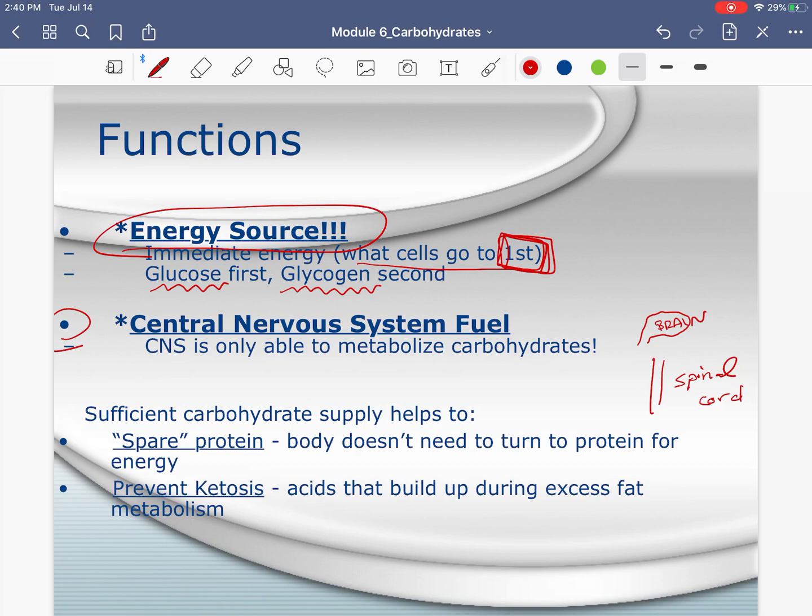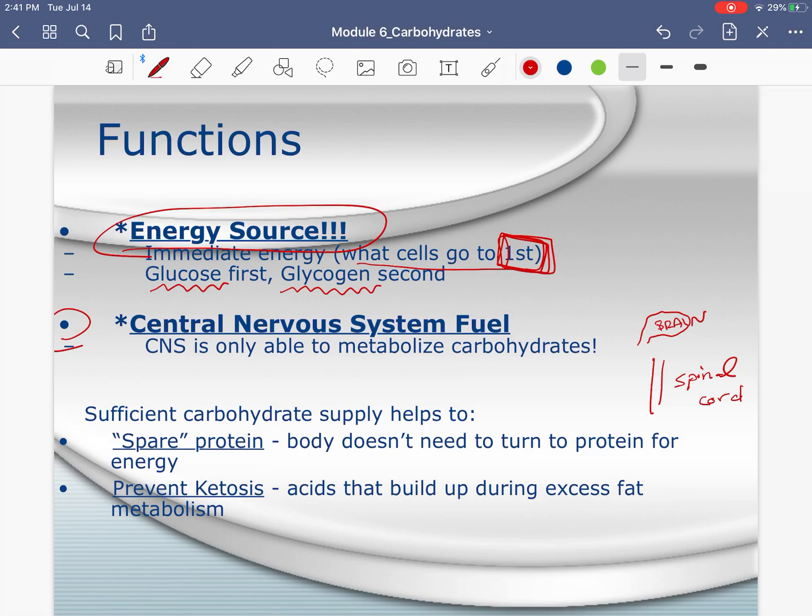This isn't a problem if you get enough carbohydrates, and most of us do. But if you think about some of the extreme Atkins diet, I know the ketogenic diet is really popular now, and I'll talk about this more later, but for most people, for most athletes, the ketogenic diet is not a good thing. But if we talk about a diet that really limits carbohydrates, if you limit your carbohydrate intake too much, you might be limiting fuel to your brain. And ladies and gentlemen, that is not a good thing.